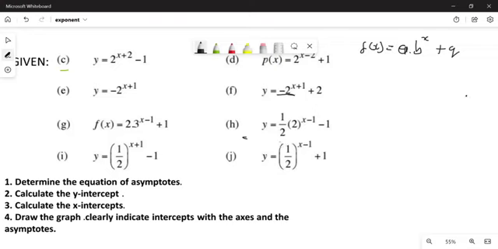So when you have a situation like this, you're going to have minus 1, open bracket, and then you have b, and then x plus 1, and then plus 2. So the p is positive. You see that again? What is the difference between p being negative and a being negative? If you have p being negative, it means that you have minus 1 inside. Minus 1 is not inside, it's outside the bracket. So the 2 is always going to be positive. So you have a positive 2 here. Are we good there?